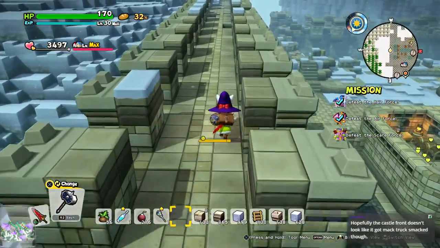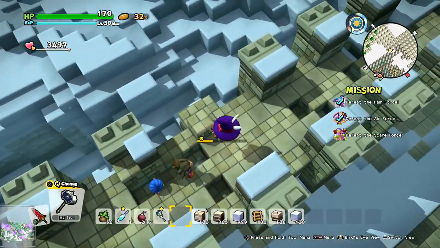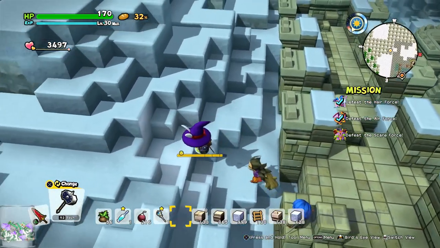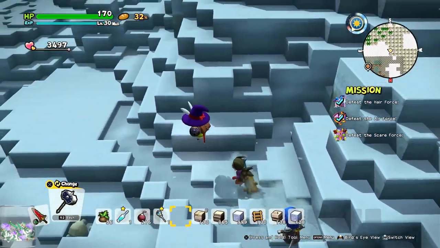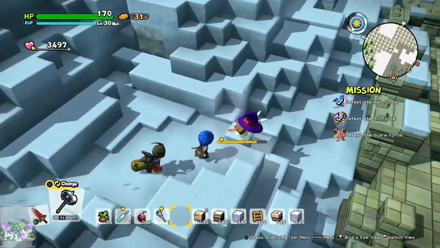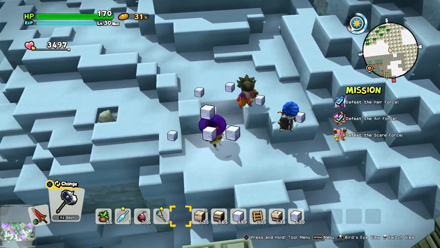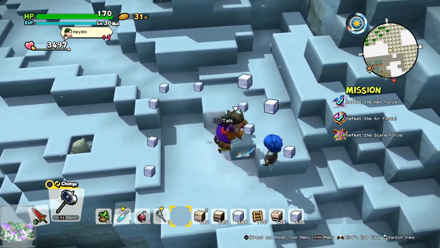Whoa, almost fell off. That would have been bad. Okay. This is probably going to be a decent place to pull blocks from.